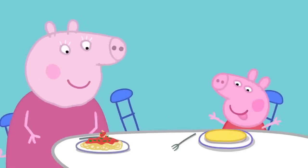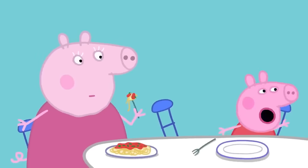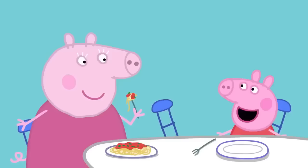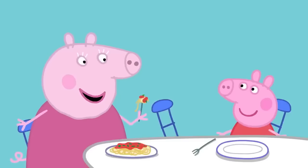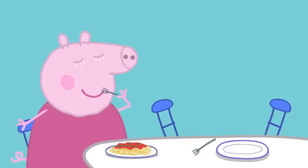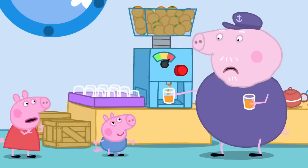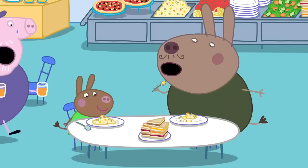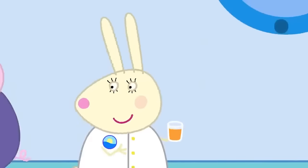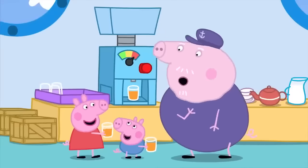Granny Pig is very excited to eat her spaghetti! Finished! Thank you, Pancake Robot! But now Peppa is thirsty, too. Can I get some juice as well, Granny? Of course! Grandpa Pig can get you some — I do wonder what's taking him so long! Grandpa Pig has finally made a cup of orange juice — in fact, lots of cups! The machine has finally stopped making orange juice!